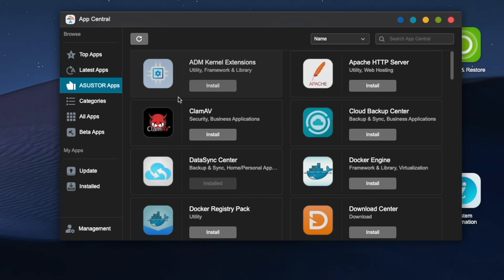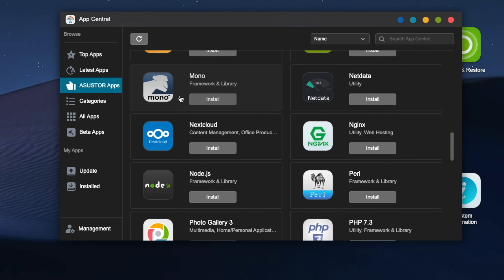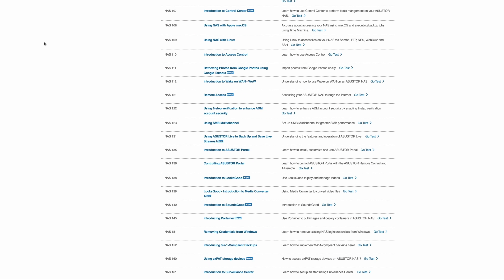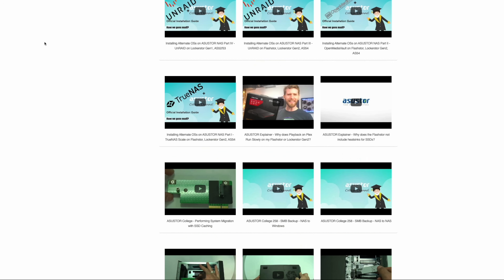Overall, there's a ton of options in their App Central — security cameras, Plex video servers, and more. The sky is really the limit on what you can find and set up for your needs. I'm just touching the surface using it for basic data backup, but you could do so much more. They even have really great online video tutorials in the ADM, and there are tons of videos on YouTube too. I never even knew about Asus Store until a few other creators told me about it, and I'm super happy I was able to reach out and get this demo unit to review for you guys. What a great option it is for the price — if any of you have been in IT, you know how much it costs to build your own server. This has everything in one tiny little box.